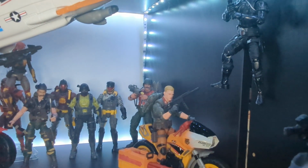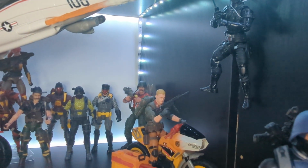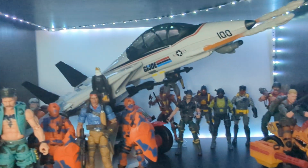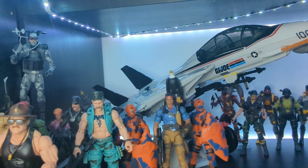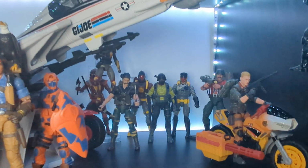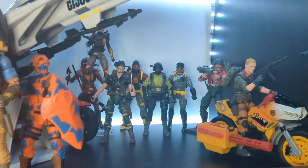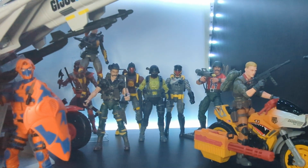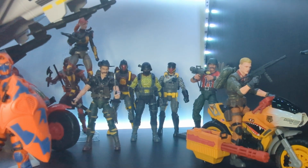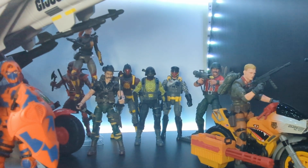Right, then the final bit of the top shelf, the one at the back. At the top there we have the first version, I think, of Snake Eyes. So he is dangling off the side there, so I can use the screw holes to Firefly there, where you would normally attach the units to the wall. So I've made use of all the space I've got. So there is Duke on his Tiger Force repaint of the bike there. Again, that was in the Hasbro Pulse sale, so that was really cheap.